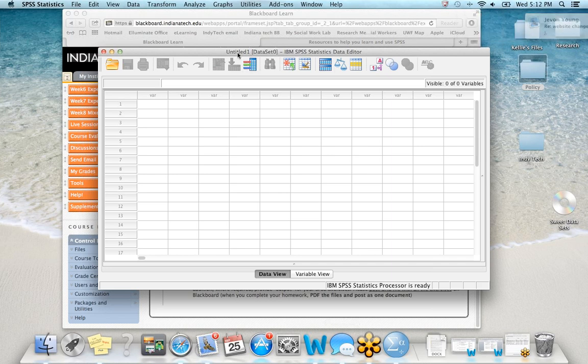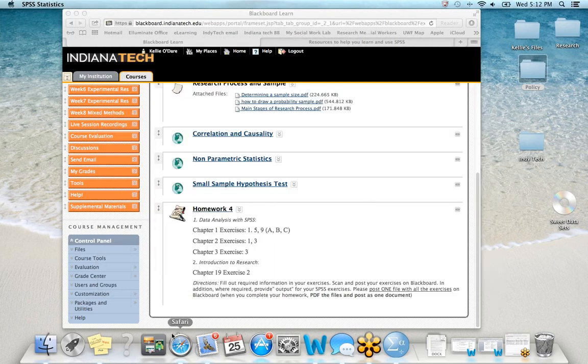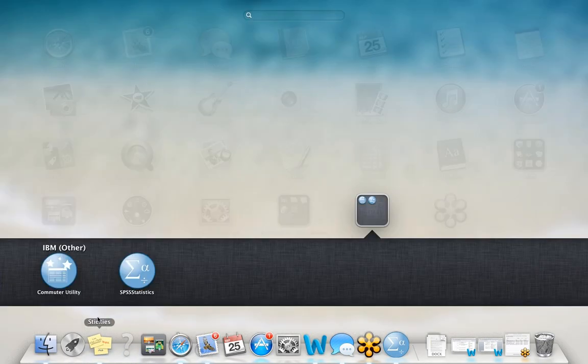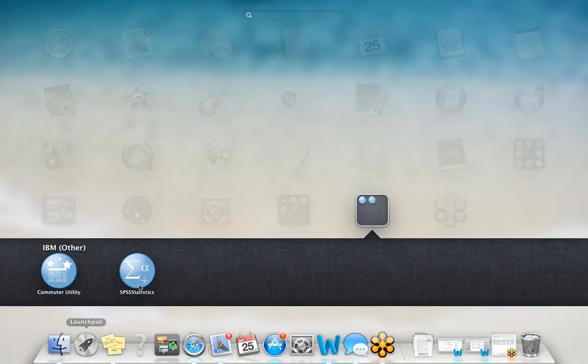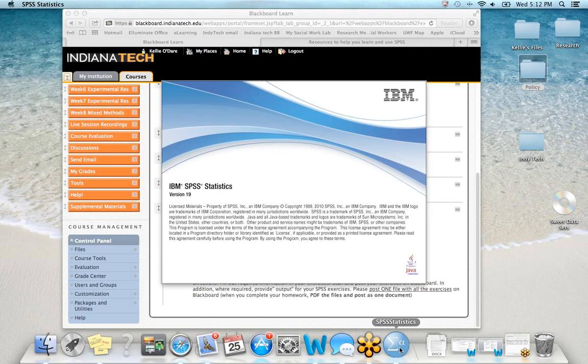All right, so clicking back over to SPSS. I opened this up from my desktop. As I mentioned, it may look different on your screen, but it's pretty easy to open. There's several different ways you can do it. I'll go ahead and exit out and open it back up again. I have to go over here in my launch pad to do it. I open it up.